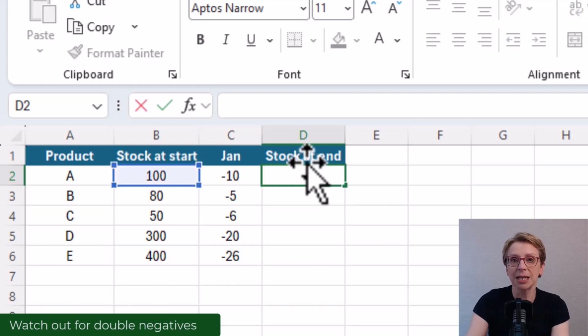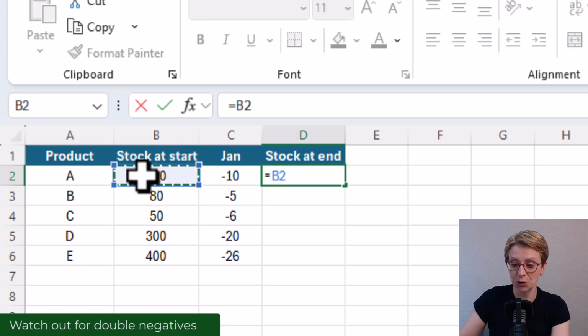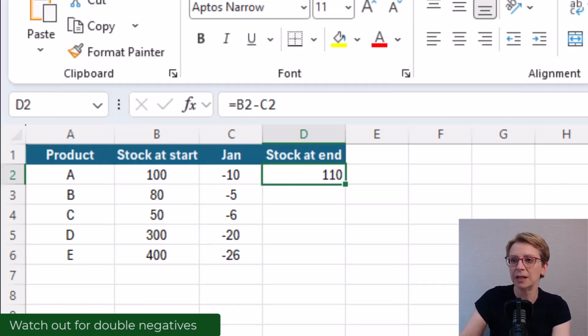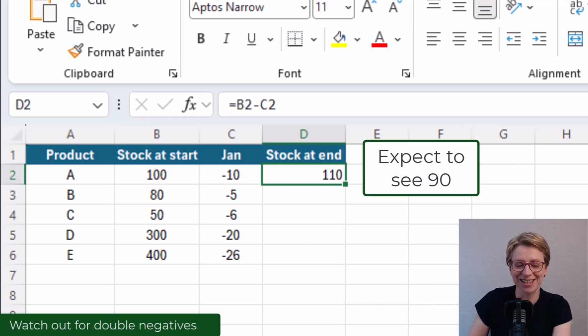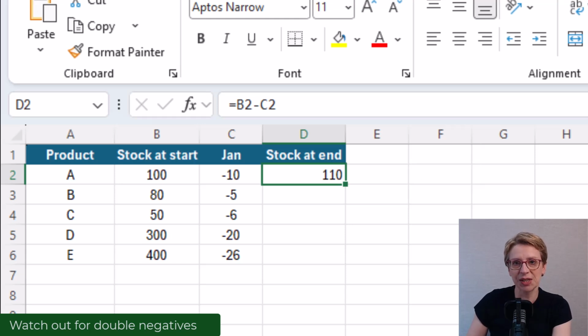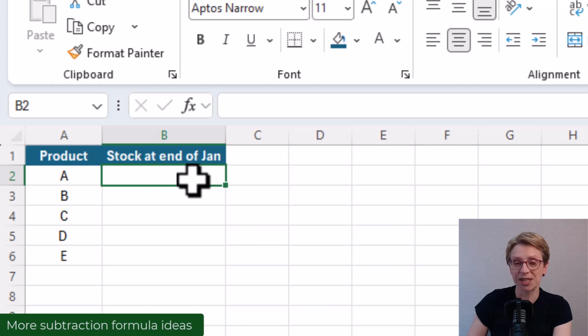So if I take equals B2 minus C2, my result is 110, not 90, which is what I would expect. So always check the sign of the values in your cells before writing your formula, otherwise your results will be incorrect.